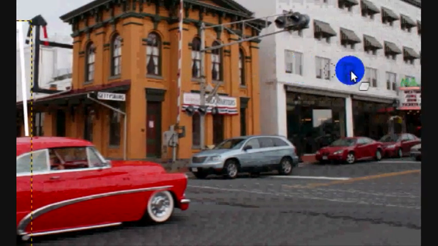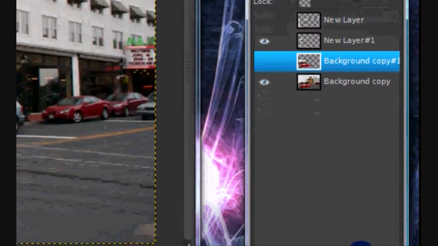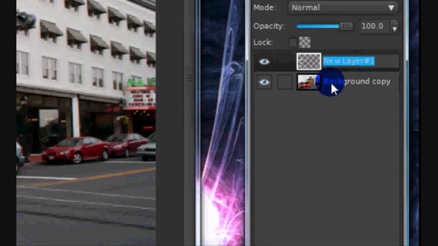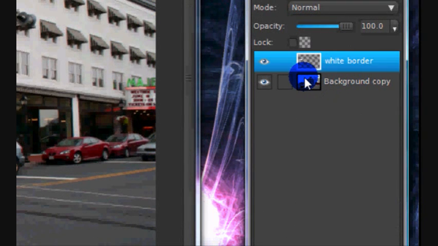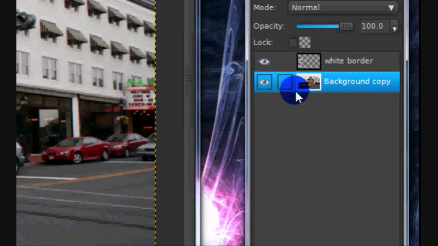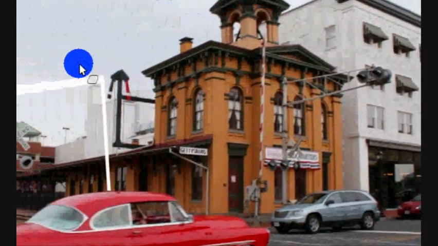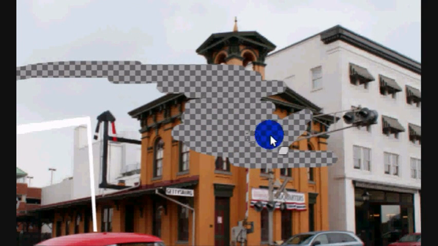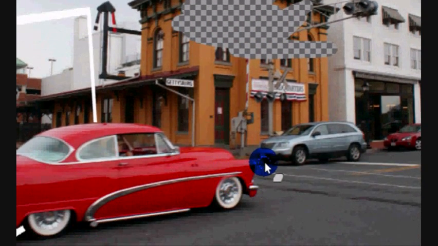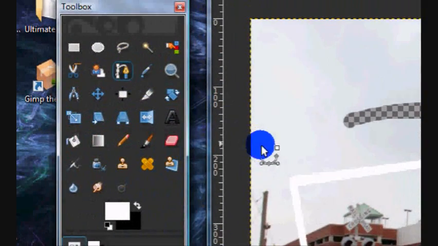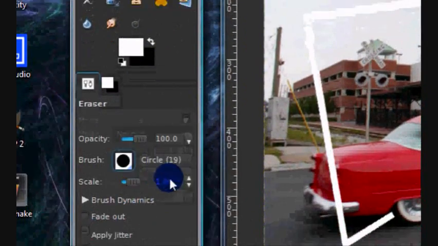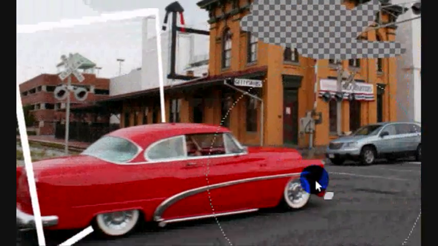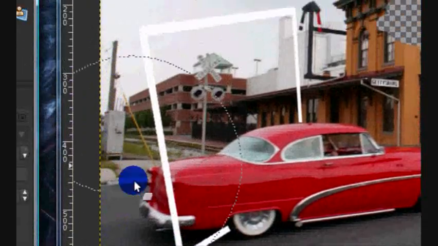Now what you'll be doing is, on your background layer, you want to erase all of the background that does not belong. So you can achieve this using the path tool and just make a single path around the part that's popping out and the background.